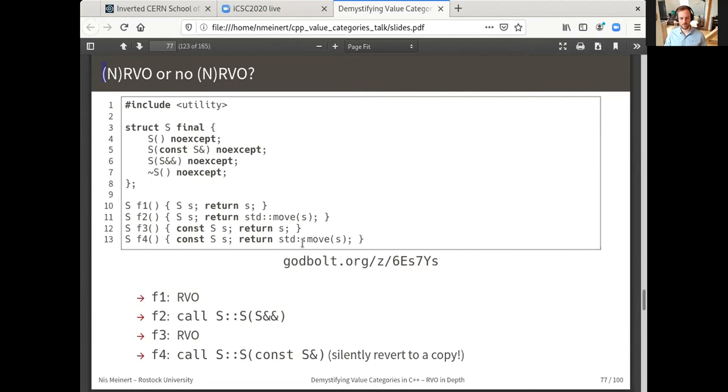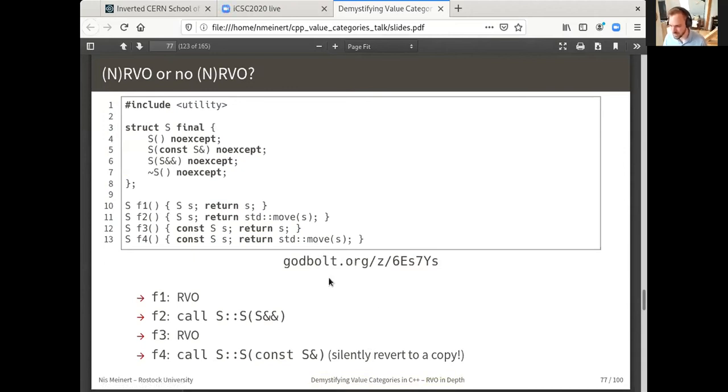Then F3 again is RVO, and in F4 we will see a call to the copy constructor for the lvalue reference, which is kind of interesting to see, because maybe the intention doing this was to elide some destruction and do some performance improvement, but instead this silently reverts to a copy. This is the opposite going on here.